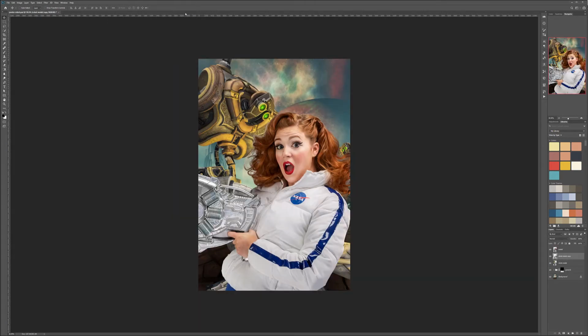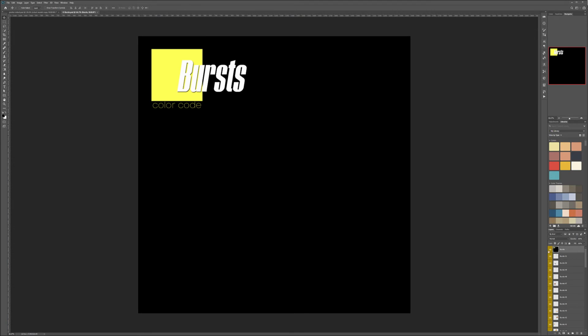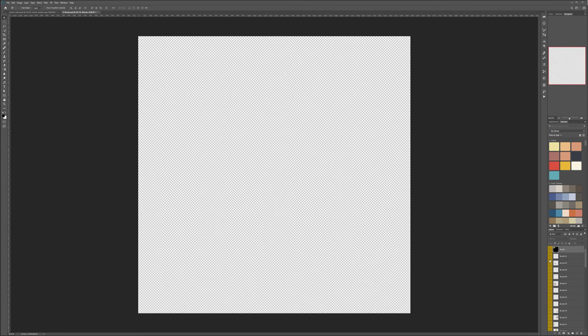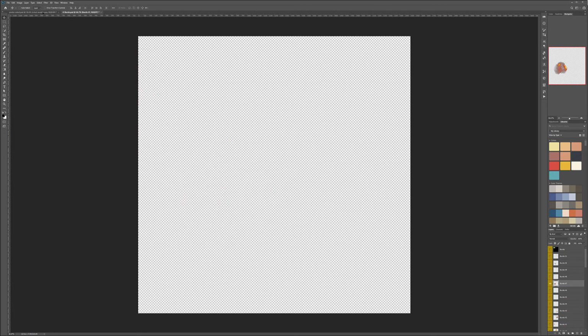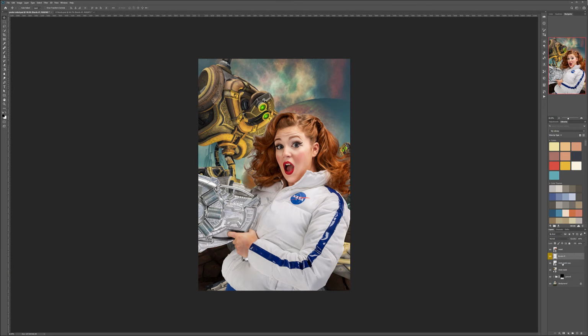Let's go look at the bursts. So we have burst ones. Okay, yeah, that one will work a little bit better. So what happens when I have one, I just select one of them, drag, and drop here. We'll drop between model and robots. We can scale, okay, so it's a bigger one, color kind of like this. And we want to switch this to screen mode. So you can see it now looks a little bit better, kind of like most explosions going right there.